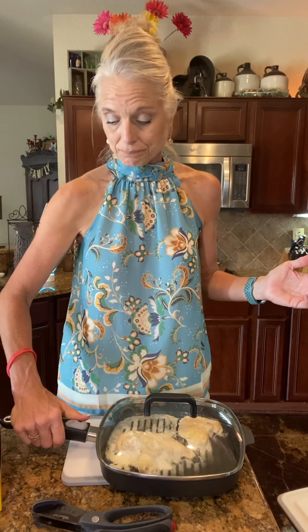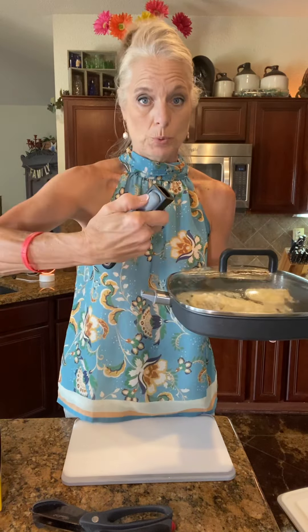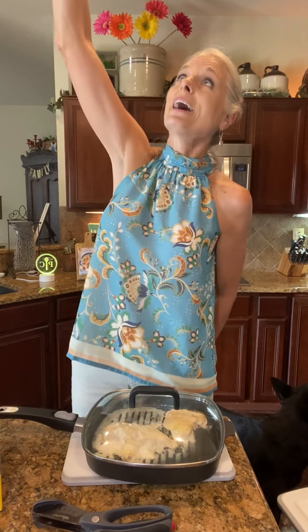All you do is pull this little button back and slide the handle on just like that — you can do it with one hand. To take it off, slide the button back. It doesn't go in the oven with the handle, so you remove it before putting the pan in, then reattach to take it out. It took me a few times to get it, but once you do, it's so easy. Also notice — no rivets!